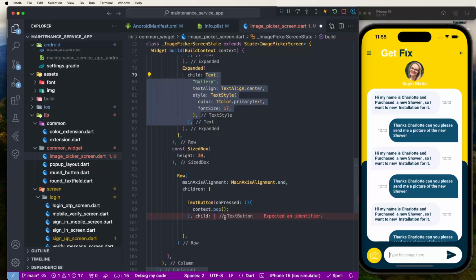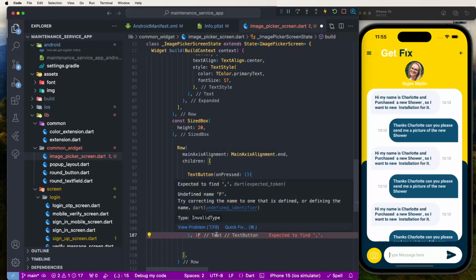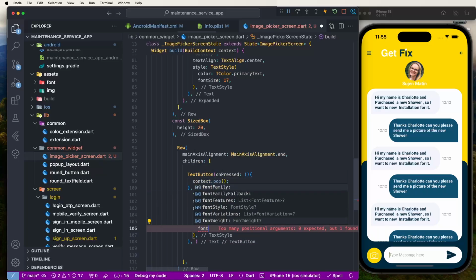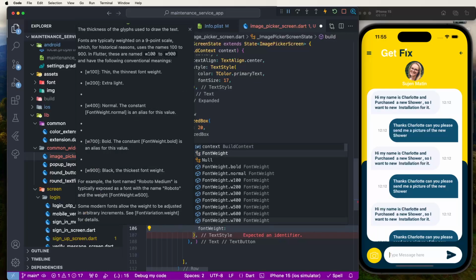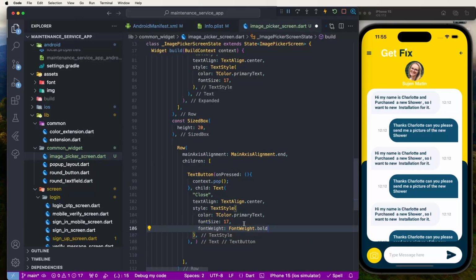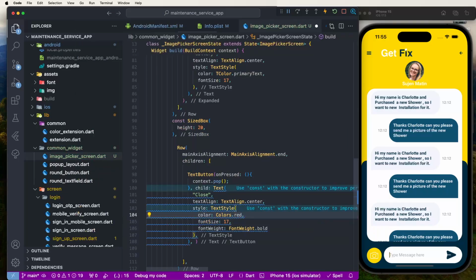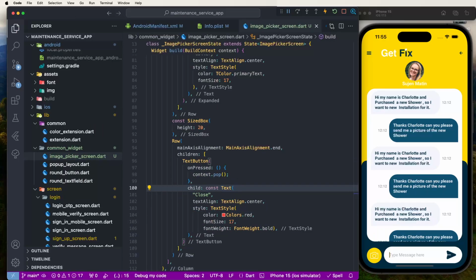paste here. And now set the name as Close, set the font weight to bold, and also set the color as red, like yours. Set the const value. Like this, the configuration for the pop-up, so need to show it here.